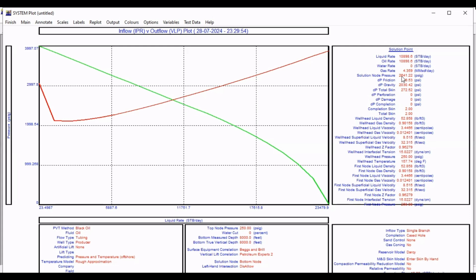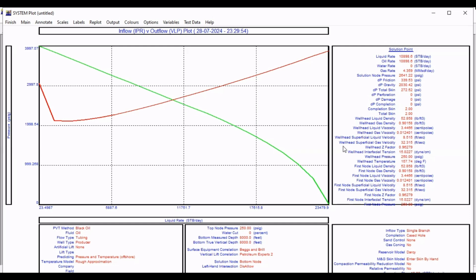For that also, when the solution node pressure has arrived, we have maintained the top node pressure of 250 psig. So you have to mainly remember three things here: the wellhead pressure, the bottom hole flowing pressure, and the third one is the liquid rate, at what rate it was producing, when we have these both pressures.